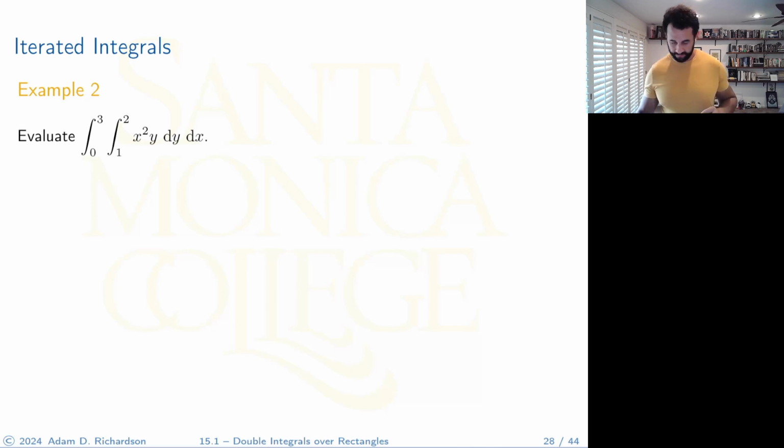All right, here we go. First thing is notice that this inner integral is with respect to y. You see that? The differential here is critical. It's telling us what we're going to integrate with respect to. So we're going to integrate this function with respect to y, holding x squared as just a fixed value. And then once we have that result, we can apply FTC2 to that result, and then we will get another function that only depends on x at that point. Then we're going to integrate that resulting function with respect to x and use FTC2 to evaluate the antiderivative at these endpoints.